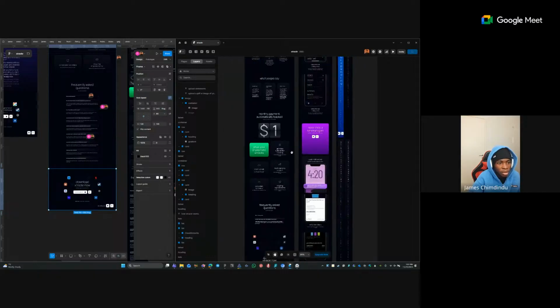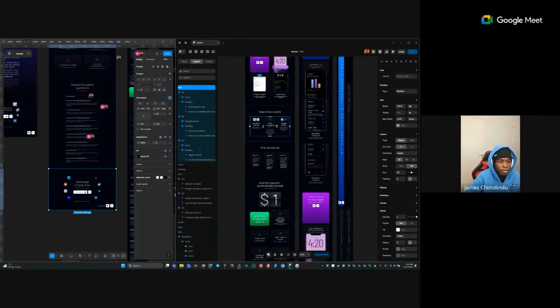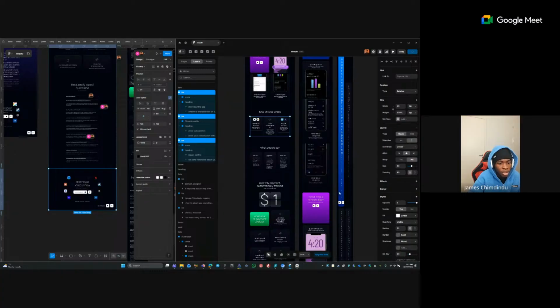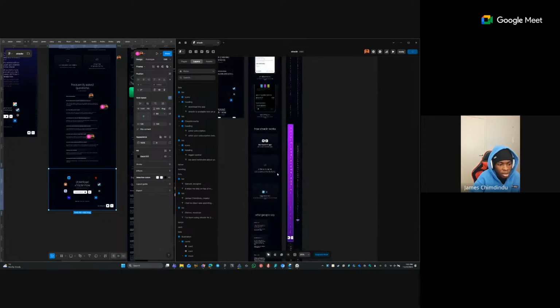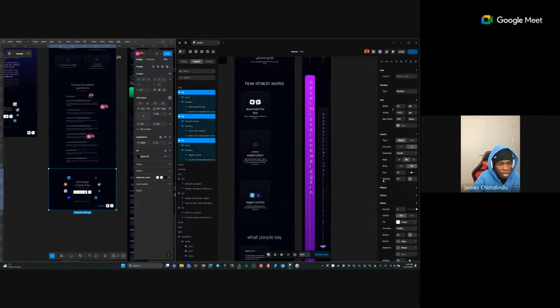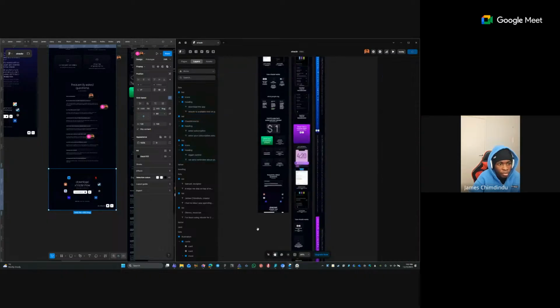Okay, so we needed some fixes here. We'll remove the max width and we'll see. Does that work? I don't think so.